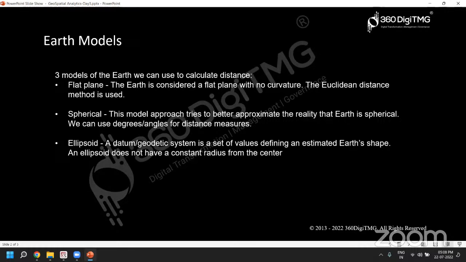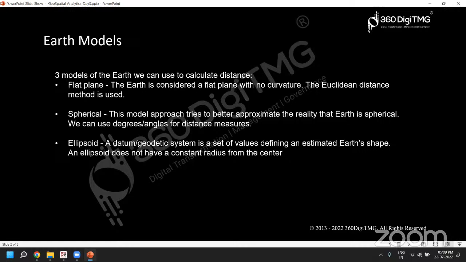Of course, when you bring in the angles, the degrees, the calculations become a little tricky, but it gives you better accuracy compared to the straight Euclidean distance method.